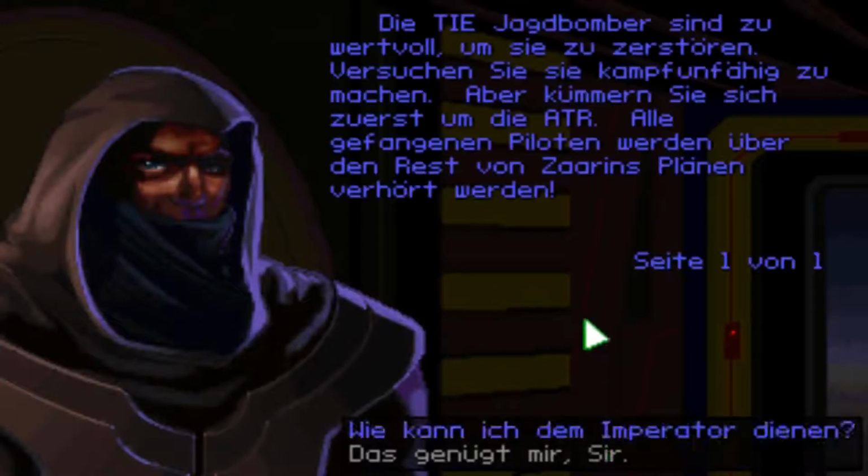The TIE Defenders are too valuable to destroy unless absolutely necessary. Try to disable them if you can, but worry about the assault transports first. Any captured pilots will be interrogated as to the rest of Zaarin's plans.